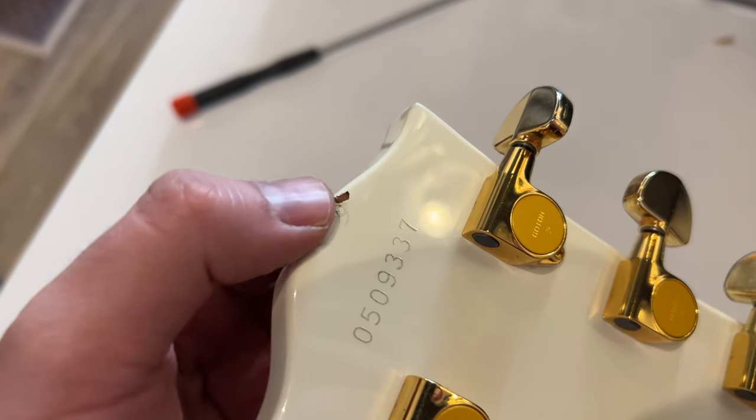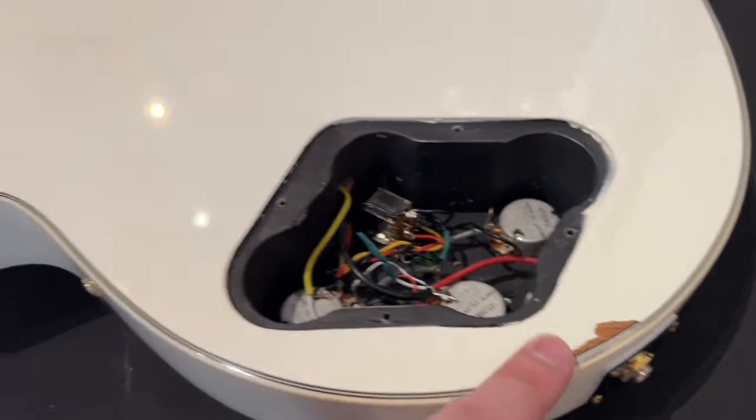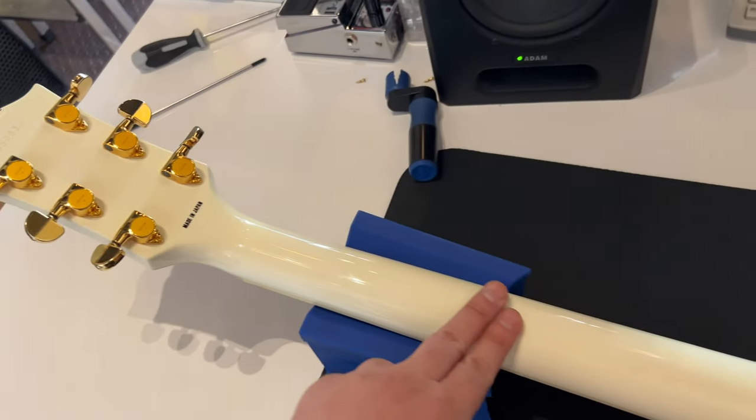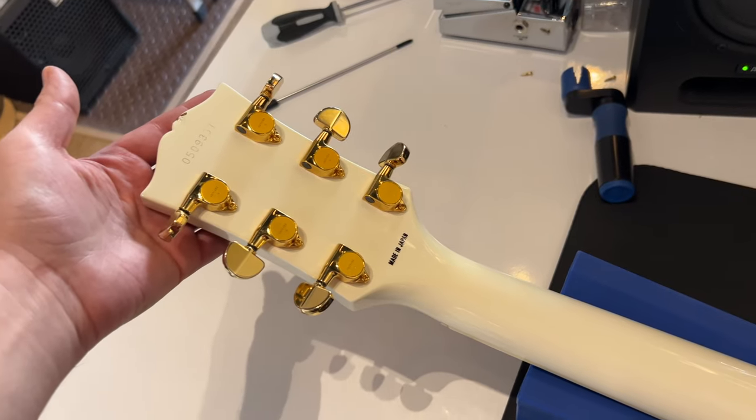A huge ding on the headstock, showing us that this is indeed a mahogany neck. It's a little bit darker wood than the one on the back. Again, this is a one-piece mahogany neck, same as on the Gibson. The wings on the headstock are probably glued.